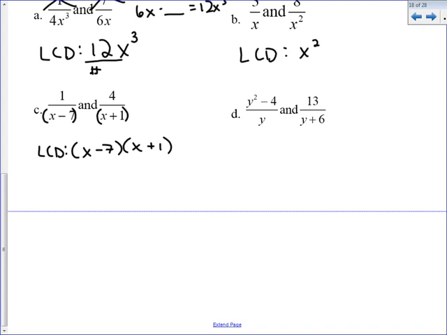And what we're going to do in a minute when we actually add or subtract is you're just going to look at your fraction and see which factor it's missing. So if I want this problem to have my LCD, I'd have to multiply this first fraction here by its missing factor. This second fraction by its missing factor, and that would get them to a common denominator. So we're trying to collect up factors here so that we could get every fraction to the same denominator.